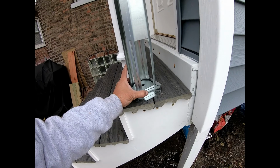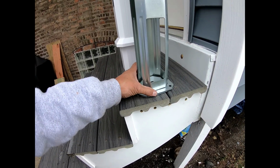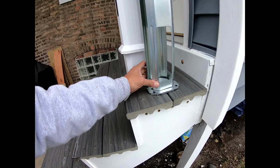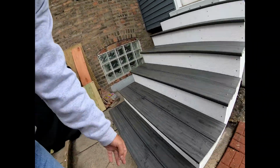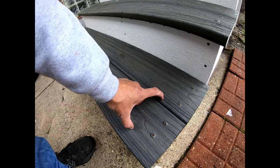Now this comes off and goes down. I have no idea for why or for what reason. This right here, I'm screwing that in just like that. Although if you remember, when I built the stairs, I put a piece of 2x12 in between here, so I know that starts 1.5 inches in. I got a 2x6 at the bottom that starts about 1.5 inches in right here.